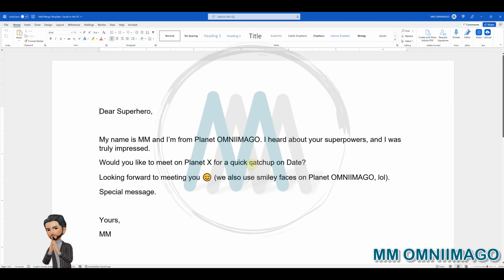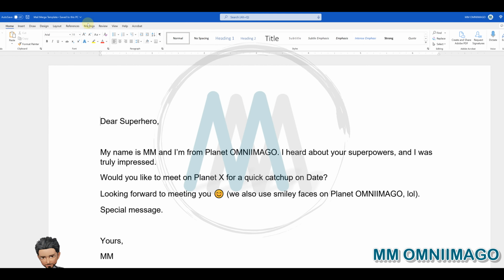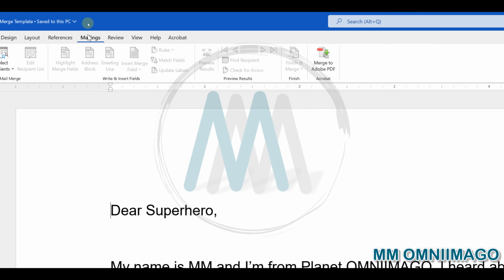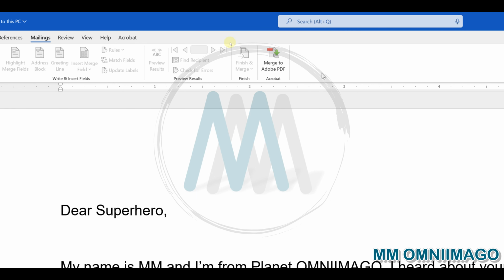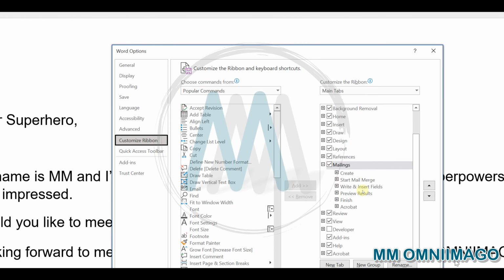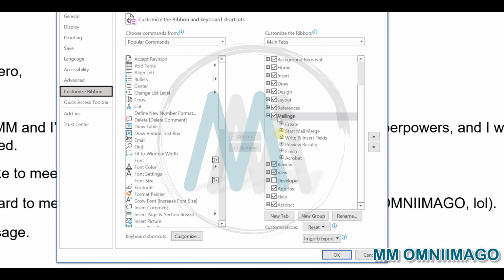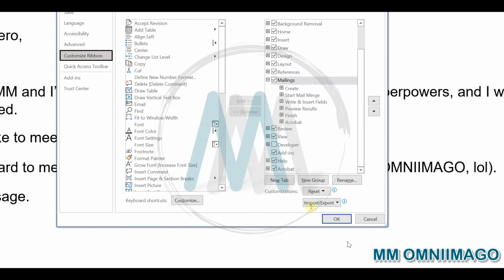working on the mail merge. So the very first step that I need to do is to go up to the mailings. So here we have the mailings. If the menu is not present, you don't have mailings for any reason, you can right click on the upper bar, customize ribbon, and then go down and check if you have mailings. It's ticked. Okay, all good.